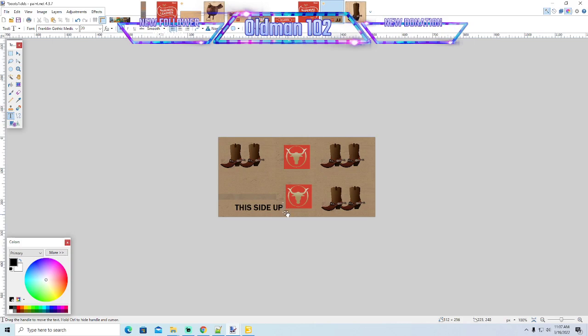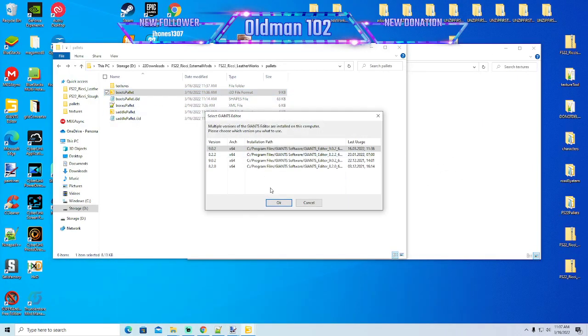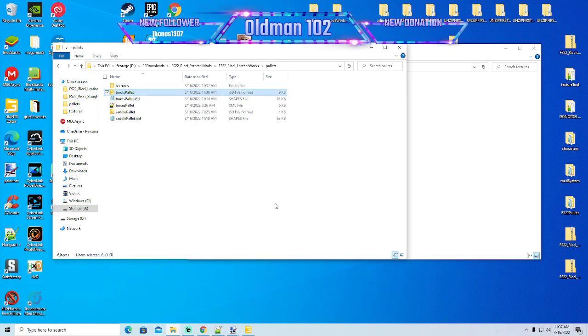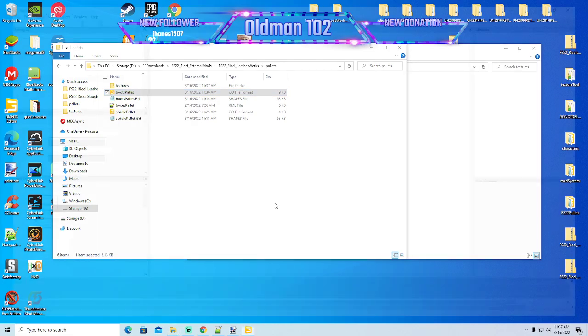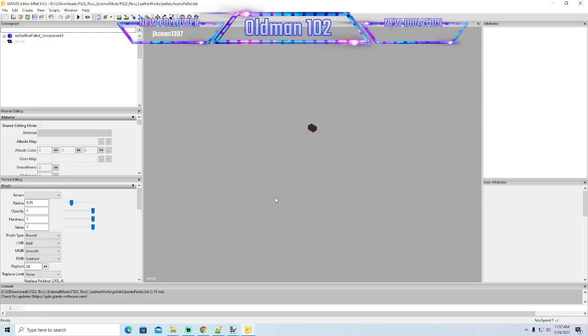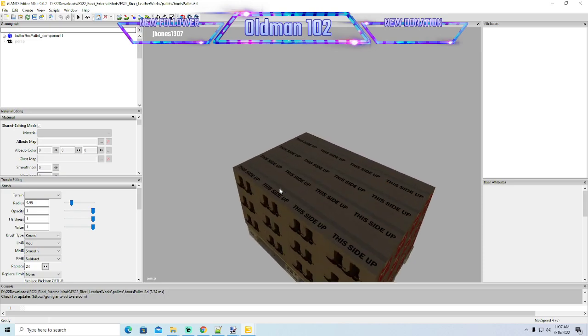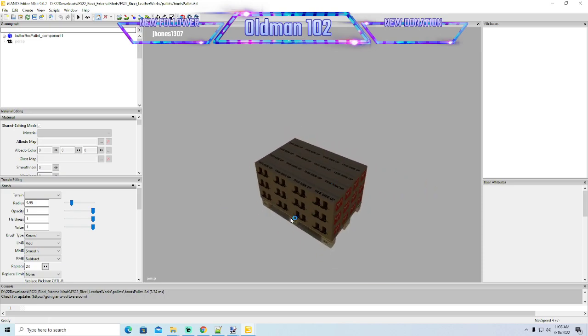And let's just throw something on the top of the box. So let's save that. Alright, that'll work. So we have something on the top of the box.